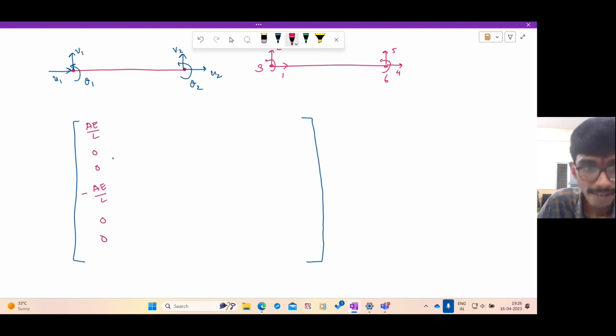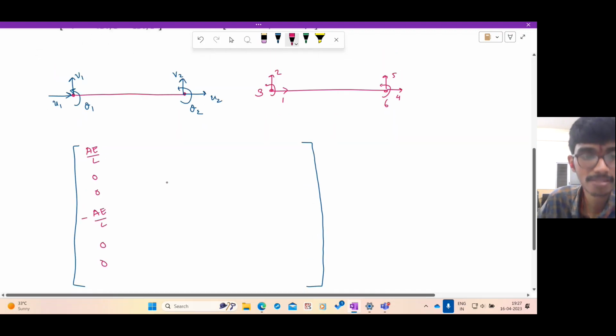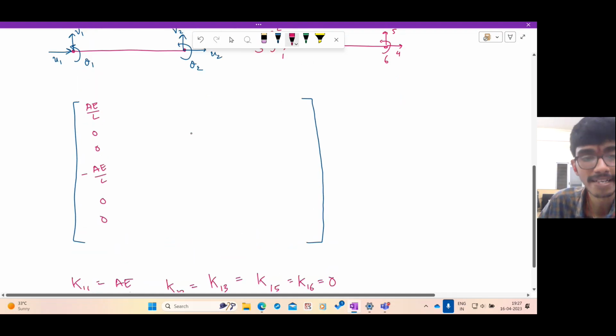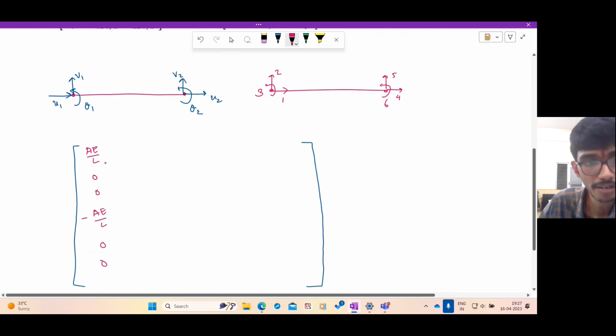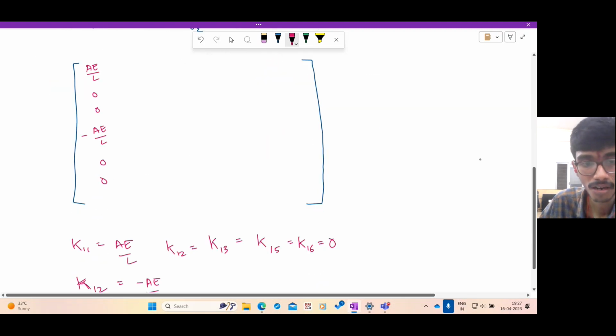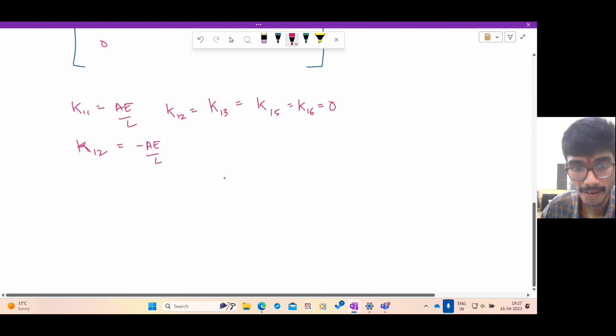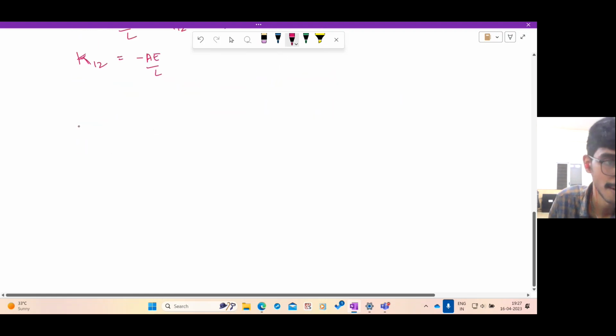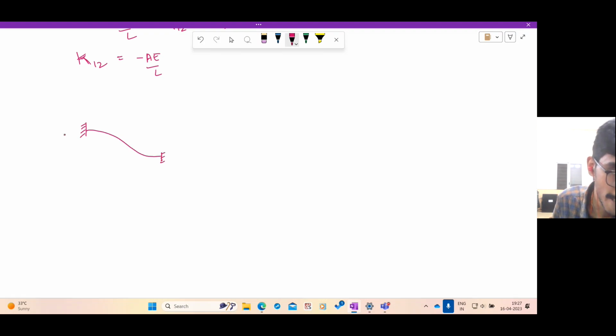What is the second thing? Second column, you need to apply a transverse displacement. And note that the stiffness matrix is symmetric. We have already proved it, so we don't need to compute everything else. So in the second column, how do you do it? You apply a transverse displacement, except you apply one. So this is what you need to do. You apply a unit displacement here and measure the forces that are generated everywhere else.